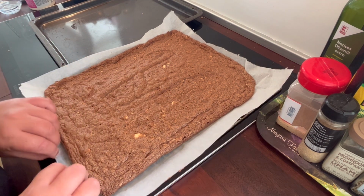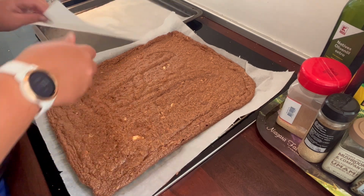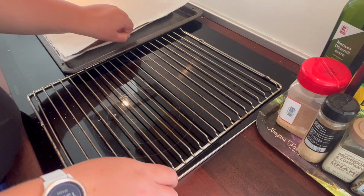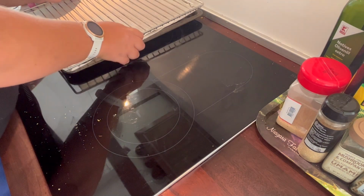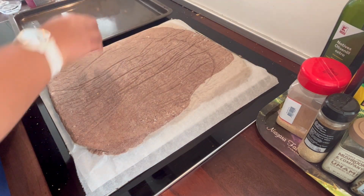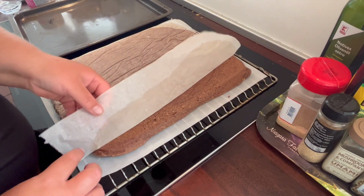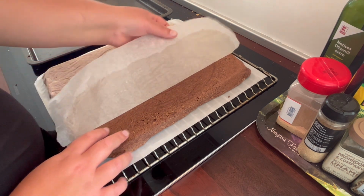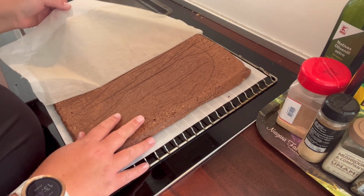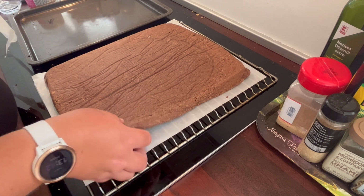And now that the cake has cooled for a few minutes, I will remove the baking paper. But sometimes it feels a little soft, so you are afraid to just remove it. So I'm going to do it this other way, where I'll put some extra baking paper on top, and then a baking plate or cooling rack on each side, and then just swap it around. And then it's really easy to get off the baking paper without tearing the cake apart, because it's a little soft, this cake. Of course, there's no gluten in it, so it's only the eggs and the psyllium husk that will keep it together. But it was actually more firm than I had thought it would be. So this is just a little tip on how to remove baking paper an easy way.